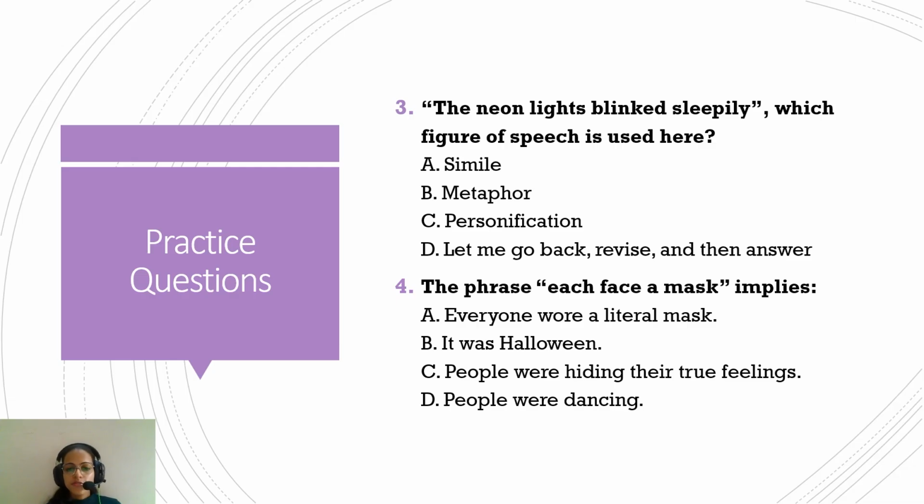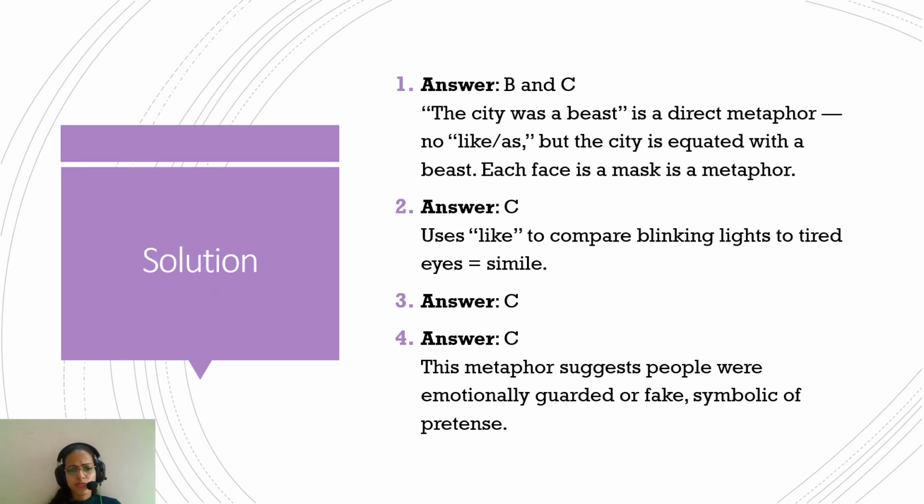The phrase "each face a mask," what does it imply? Everyone wore a literal mask, or it was a Halloween? Of course not, it's a joke. Please don't get confused. People were hiding their true feelings. So option C. It's very commonly used that this person wears a mask, which means that person is trying to hide his or her reality behind a mask. People were emotionally guarded or fake, symbolic of pretense.